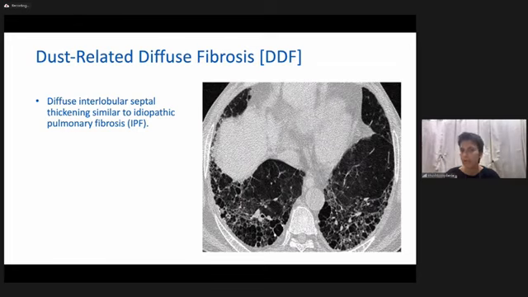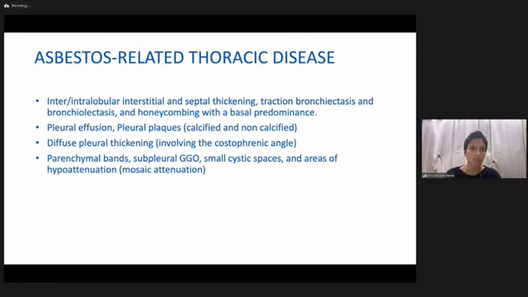Then in coal mine workers, you also have dust-related fibrosis, which shows a pattern similar to a UIP pattern. You have interstitial fibrosis, honeycombing, architectural distortion, and over time, these patterns keep progressing if the exposure is not removed. So that was coal workers pneumoconiosis, the pattern of lung insult that happens in a patient who is exposed to coal mine.